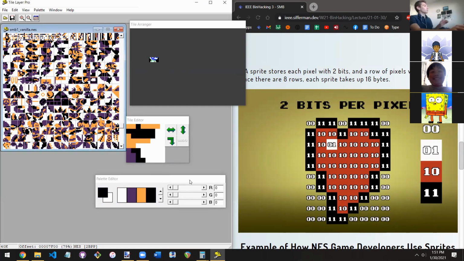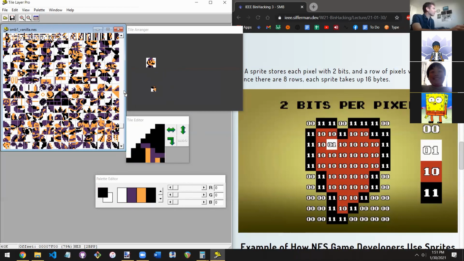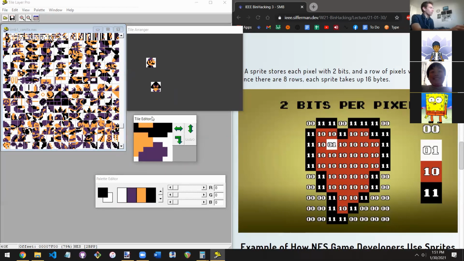Oh, okay. And so once we find our palette here, then we have to go up into palettes and click transfer to arranger. And now we can see the palette up here. And there we go. So that's Mario. Yay. And if we want, we can edit the Goomba. And the way we edit is with this thing right here. This is called the tile editor, but really it should be called the pixel data editor, because then we can go in and just start drawing on it and put in our own little decoration. Give them horns.